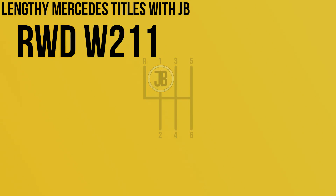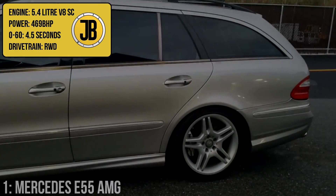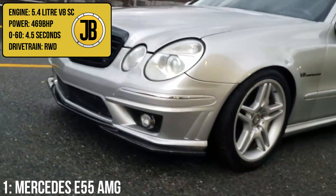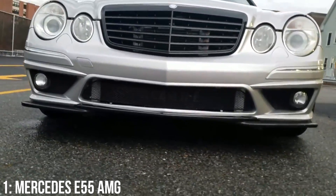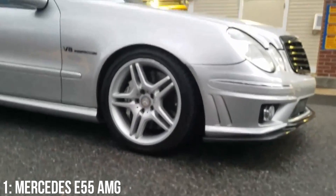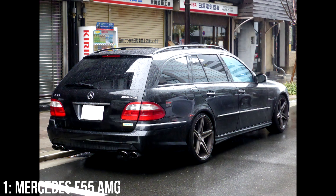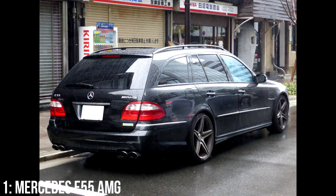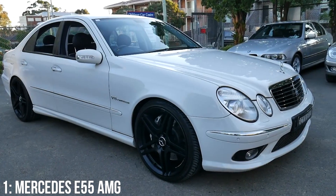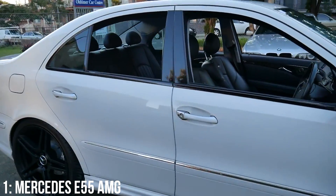Taking the top spot on this list we have the rear-wheel drive W211 Mercedes-Benz E55 AMG Kompressor estate, owing to its insane power output. It has a supercharged V8 that puts out 469 brake horsepower, 700 newton metres of torque, and also does 0-60 in 4.5 seconds. This engine won the International Performance Engine of the Year award in 2003 owing to its noise, smoothness, performance and drivability — fuel economy was also included on that list, which the judges must have turned a blind eye to as you'll be getting around 20 miles per gallon on a very good day. The E55 AMG was the fastest four-door Mercedes at the time, and it utterly obliterates the Audi from 0-100 mph by almost an entire second. In its saloon variant, it was the fastest production saloon available at the time until the S65 AMG was released, and the estate was only released in the later years of production.